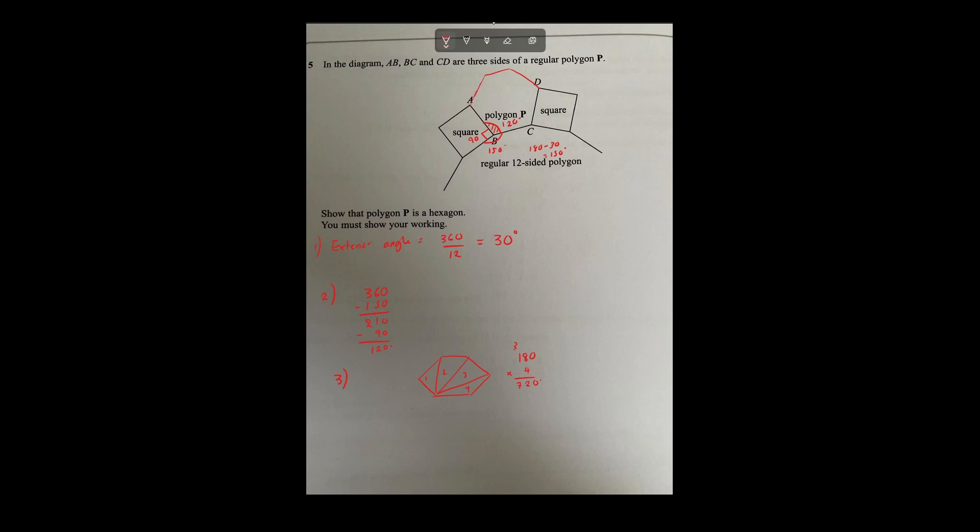Now, because hexagon has 1, 2, 3, 4, 5, 6 sides, I'm going to divide this by 6. That's going to tell me how much each angle of the hexagon is - a regular hexagon. So I do: how many 6 goes into 7? That's 1. What's the remainder? 1. How many 6 goes into 12? That's 2. And the remainder is... So 120. We got 120 over here and we got 120 over here.